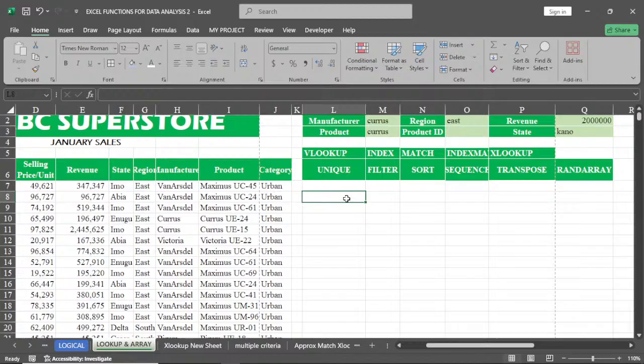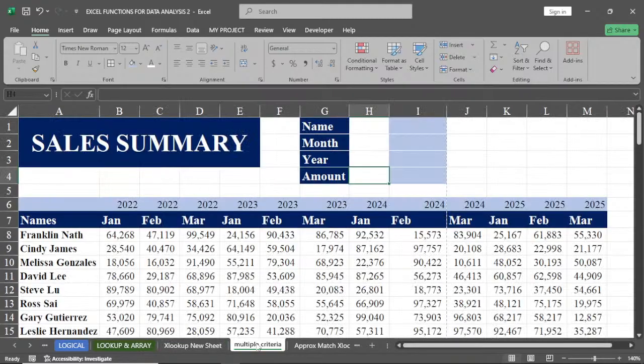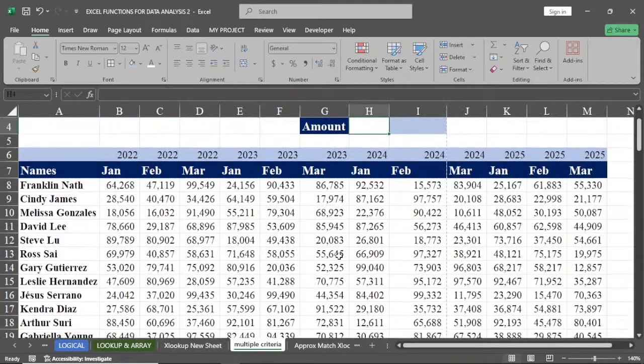Beautiful. Okay, we are going to go over to rand array. I use rand array to generate random data. Anytime I want to do some random analysis, just a recap practice, or maybe I want to teach and I need a data set to explain some real life scenarios, I need to generate random data ASAP. I use rand array. For example, this data set, I use rand array to generate this.